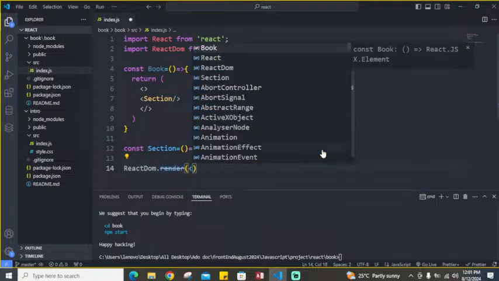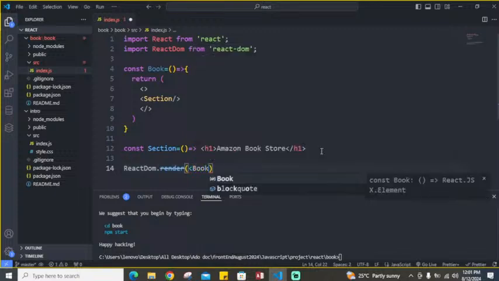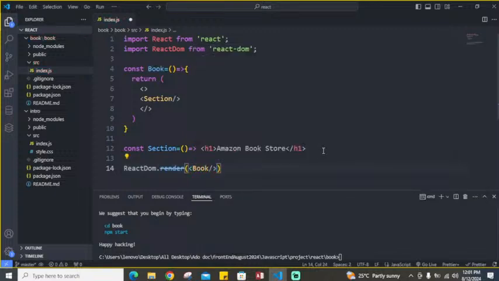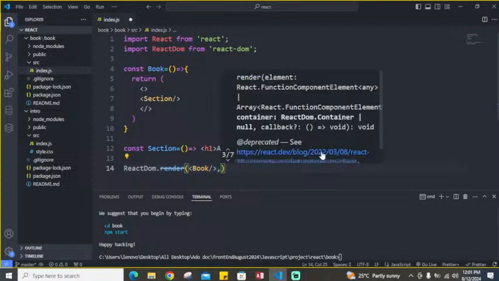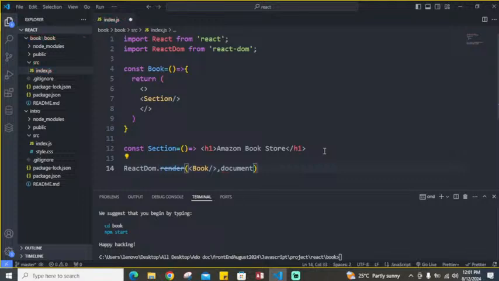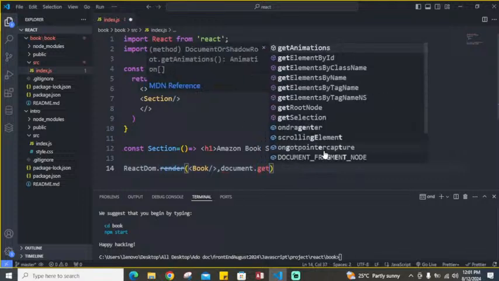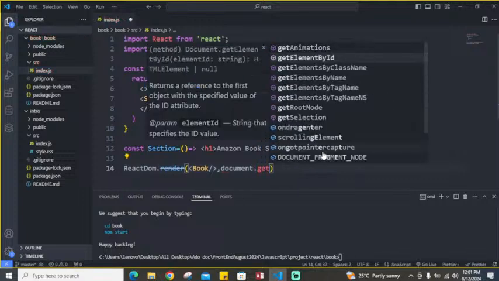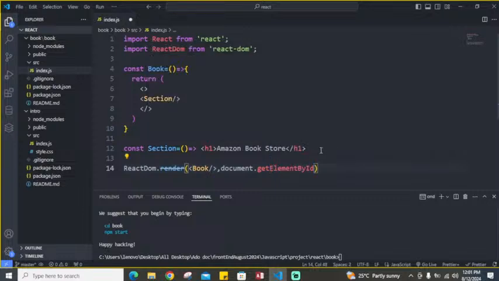I have to pass my component, which is book. Then document.getElementById.